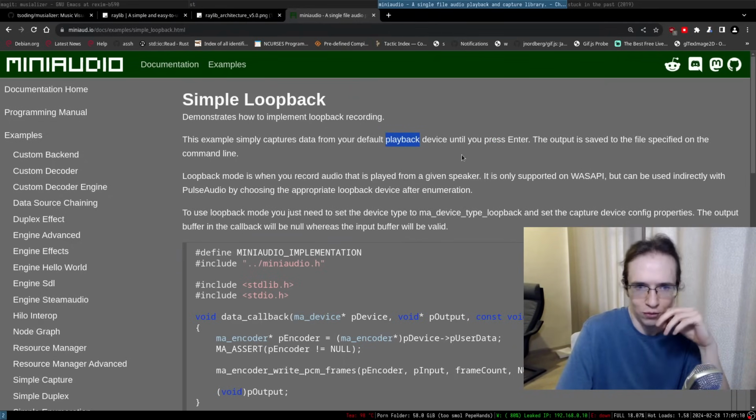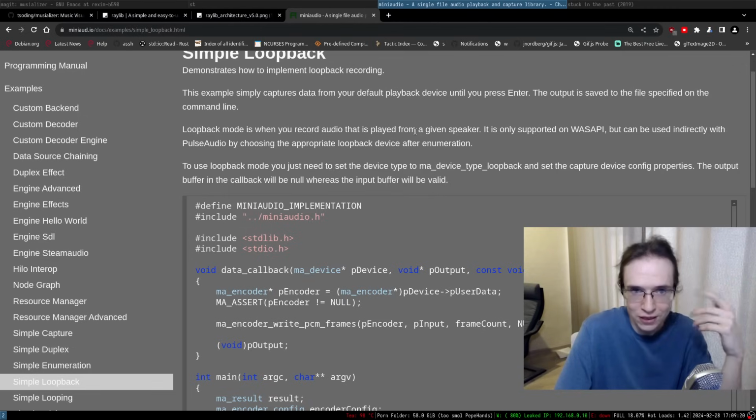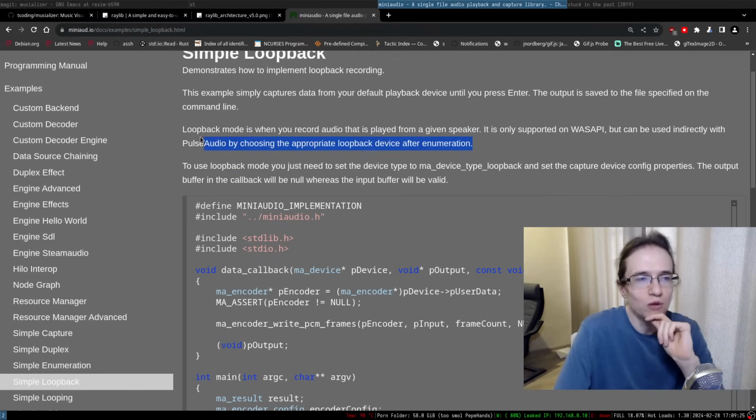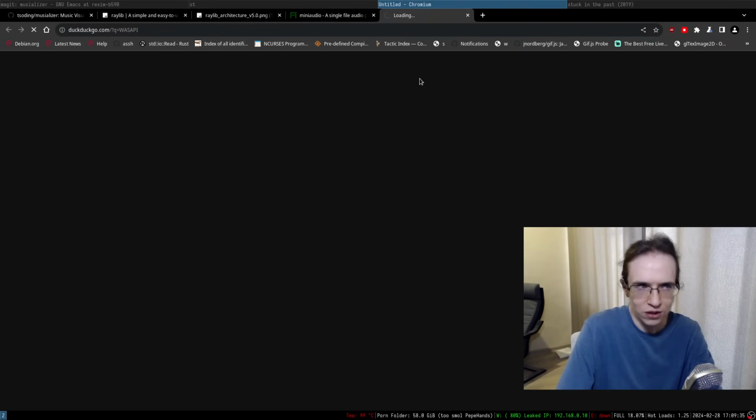I suppose, yeah, so basically from the sound, the output is saved to the file specified in the command line. Loopback mode is when you record audio that is played from a given speaker. It is only supported on WASAPI, but can be used indirectly with PulseAudio by choosing the appropriate loopback device after enumeration. Ooh, yeah. So WASAPI, if I remember correctly, is a Windows thing, right?